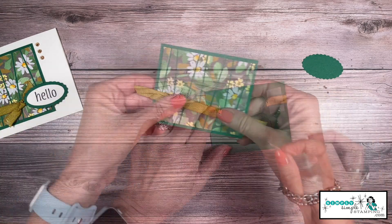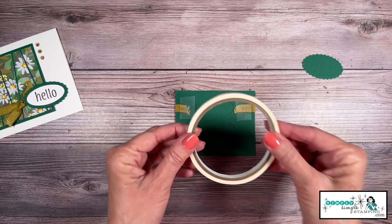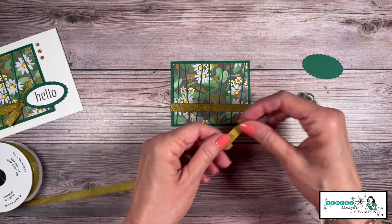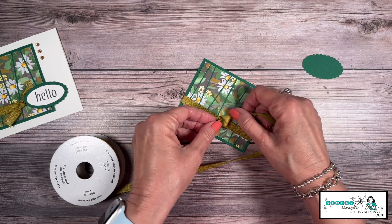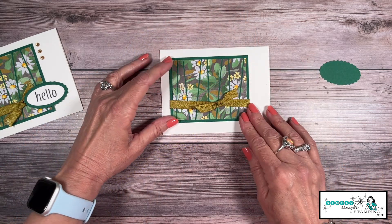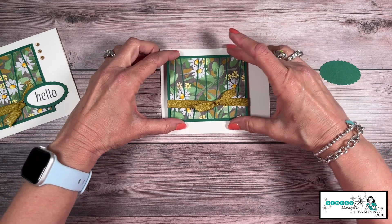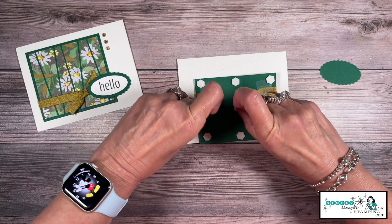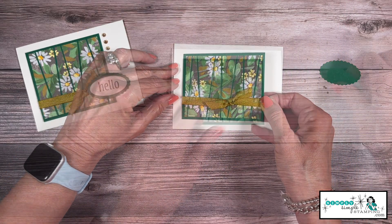I'm going to cut this just a little bit longer than my cardstock so I can adhere it on the back. My favorite method for adhering ribbon down is just a little scotch tape. I know some of you aren't a fan of scotch tape — you can come in with torn tape and go over your ribbon, whatever works best for you. I'm going to come in with another piece and tie it in a knot, going about two thirds of the way down. I can slide it around, so I'm not worried about perfection just yet — we'll trim away the excess. I'm now going to adhere this on my card, moving it over to the left side.